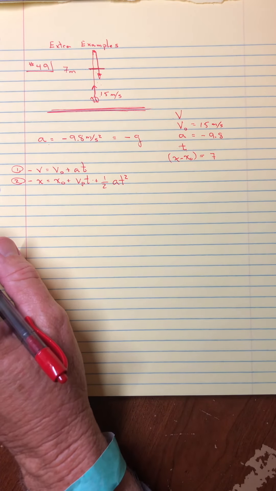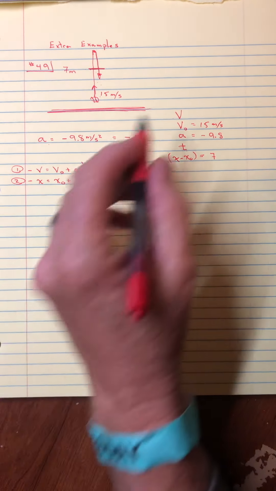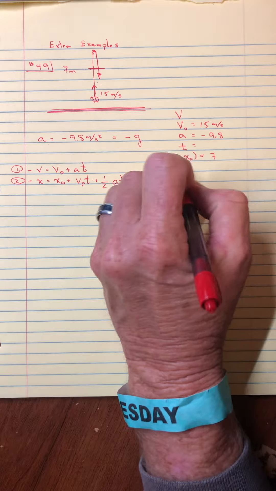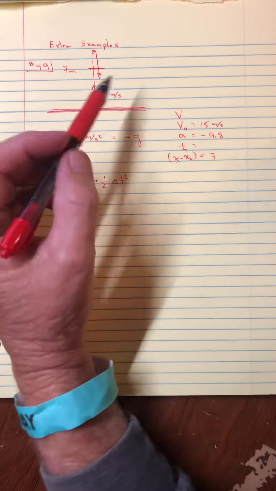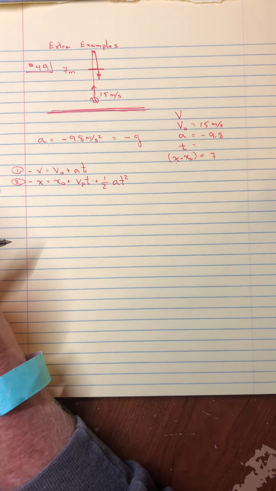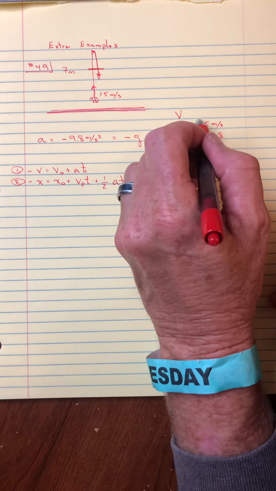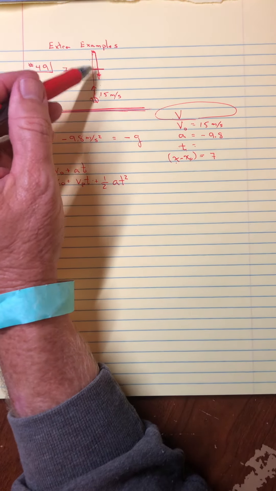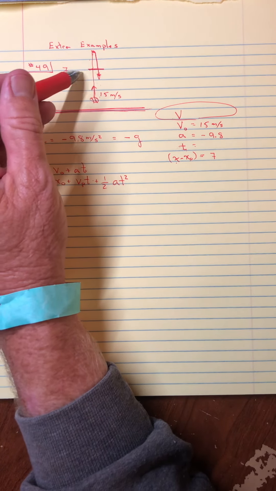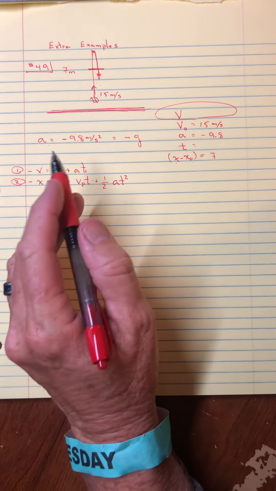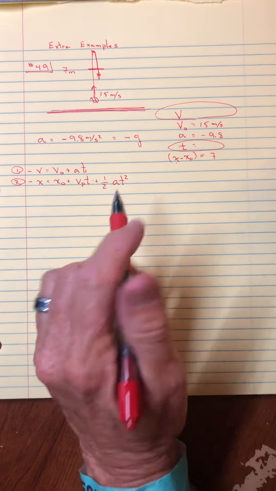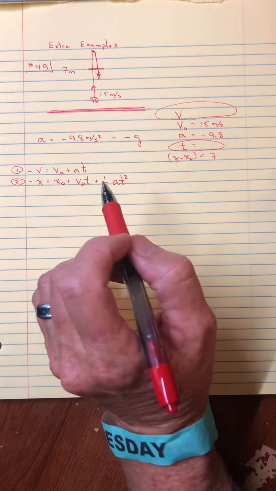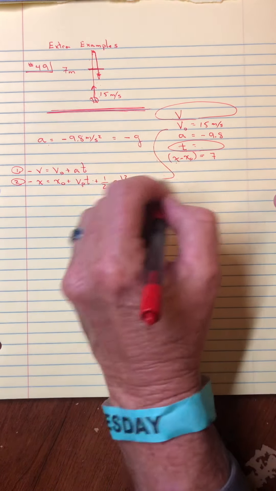Here's something that makes this problem very interesting: the displacement is 7 meters whether it's going up or coming down. That's going to be important in a second. The appropriate equation would be the one that doesn't have final speed. I don't know the speed going up, and I don't know the speed going down — although I could argue they're equal in magnitude but opposite in direction. But I'm not just looking for the total time of flight; this is a little more complicated. Let me step away from that and look at equation number two.